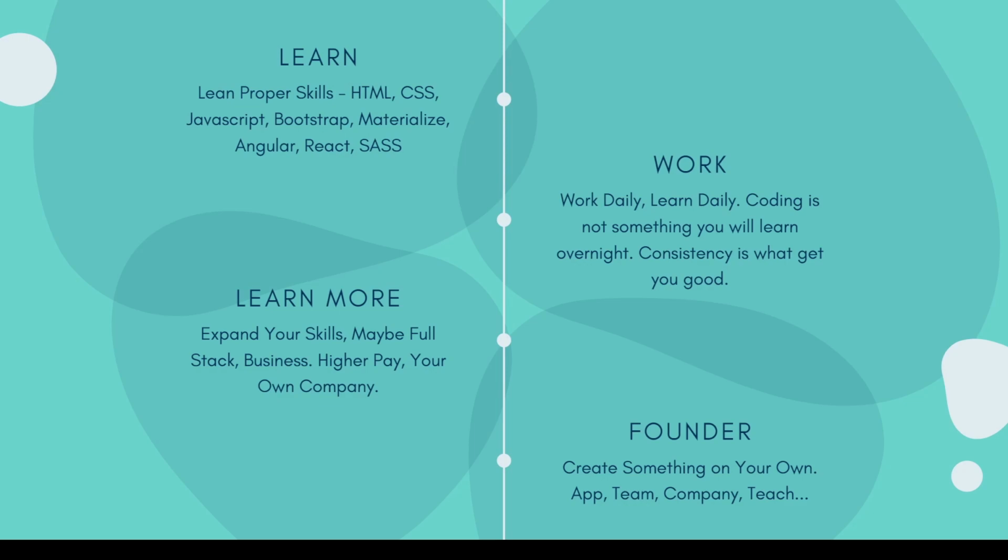Also, at this point, it will be good for you to learn more. Maybe expand your skills. Maybe you will go to full stack development. It's easy to go to full stack from these skill sets. You will maybe just learn Node.js, Express.js, and working with MongoDB. And with that, you could combine some of your front-end frameworks like Angular, React, or Vue, right? So now you are a full stack web developer, which leads you to better jobs, higher pay. So you will get a higher payment if you learn more.